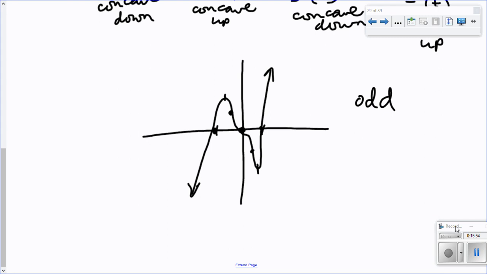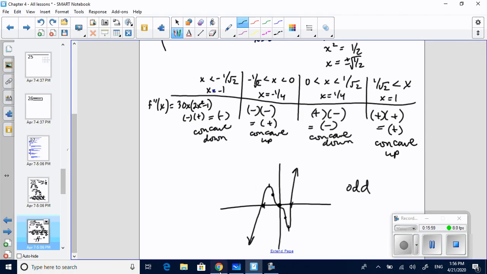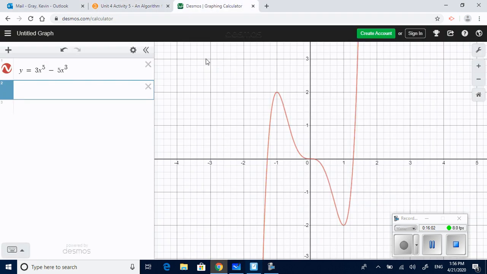And I want to show you this in Desmos, to see if we've got this confirmed here. Yeah, absolutely. There's our confirmed graph in Desmos. We're going to do 2 more, and I'll save those for the next video. These are much more challenging graphs. One's going to be a rational function, and the other one's going to be a very strange product of 2 functions. We're going to analyze those and look at them in Desmos, and we might incorporate Desmos a little bit quicker for these 2 unknown graphs.